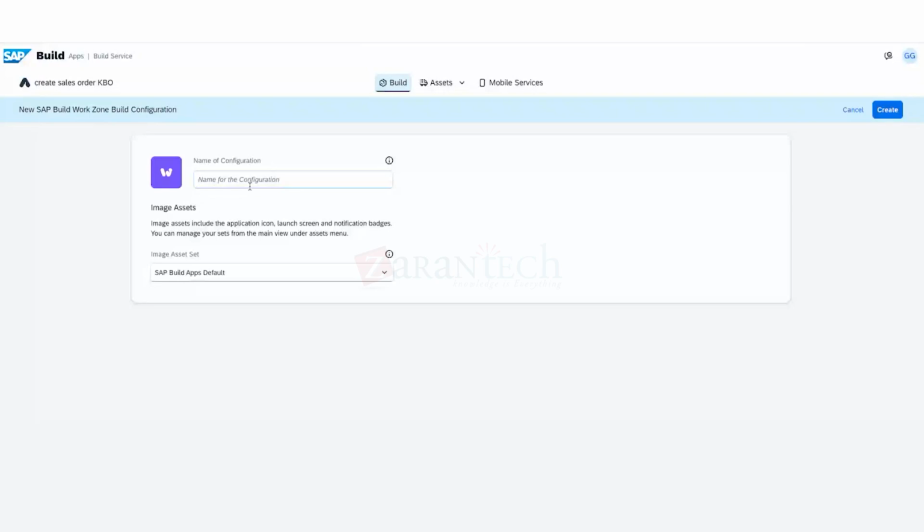Okay, and then you will give the name of the configuration, something like, you can give SAP Build Apps default. This is my configuration. Then you can simply add this one and create that one.